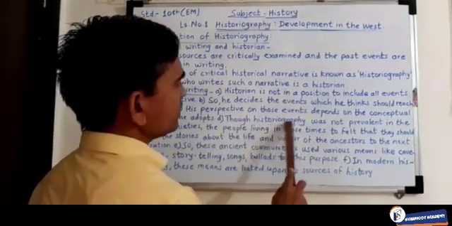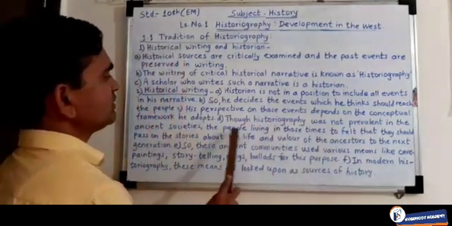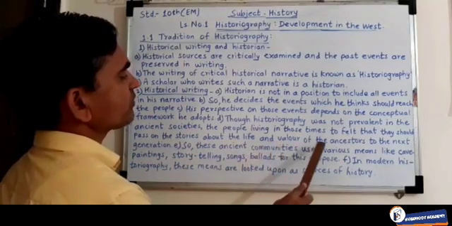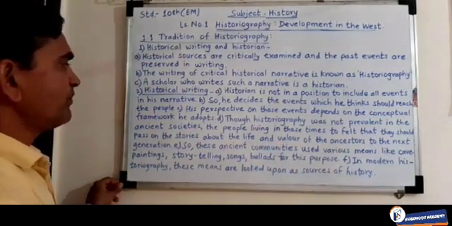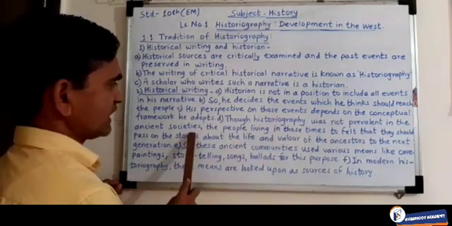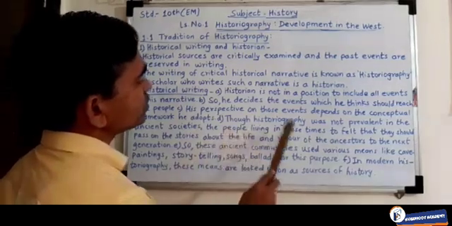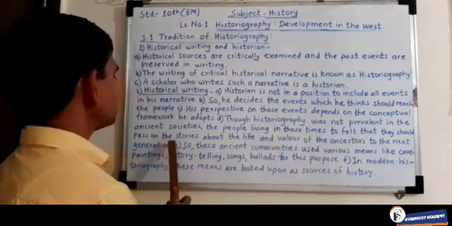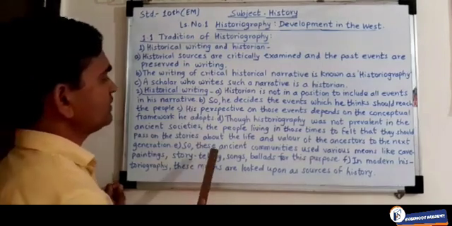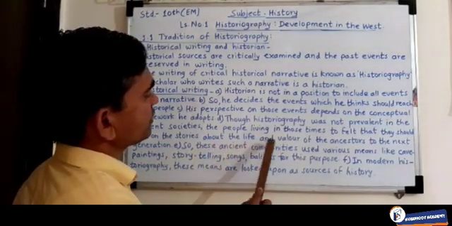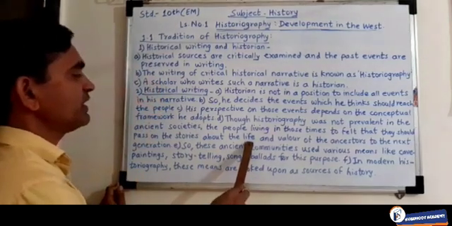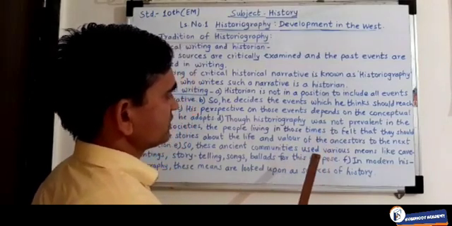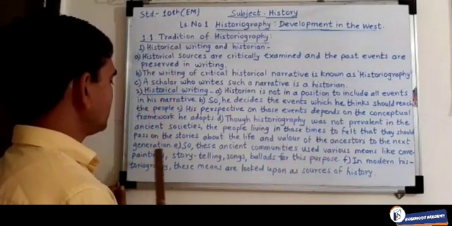Though historiography was not prevalent in ancient societies, the people living in those times, the contemporary people, felt that they should pass on the stories about the life and valor of their ancestors to the next generation. Life means their living life, and valor means the adventurous part of the ancestors, their forefathers.